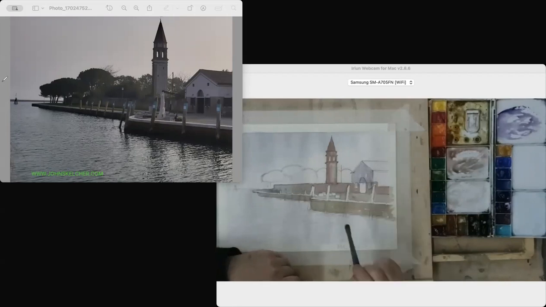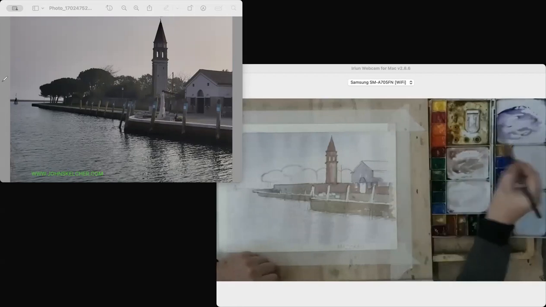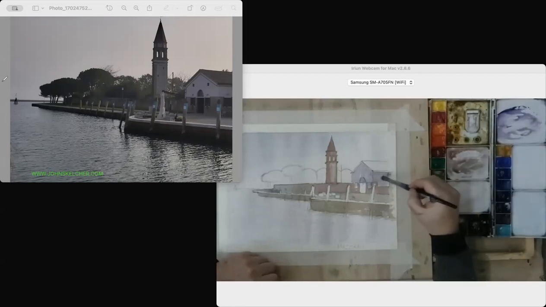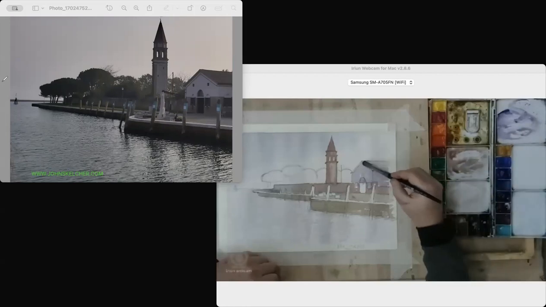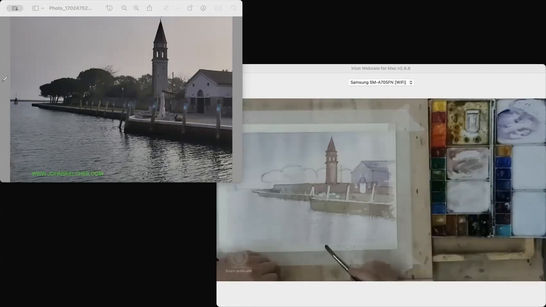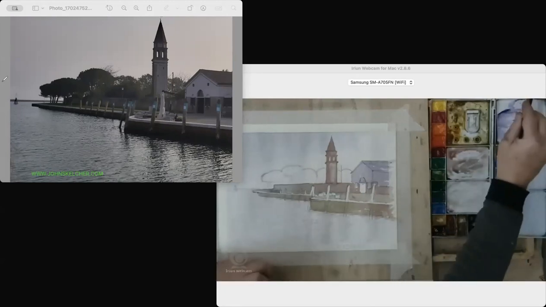So I'm putting my purple in there. In fact, I'll just put that purple all the way through that shape. Why not? Because it's the lightest tone in this building.